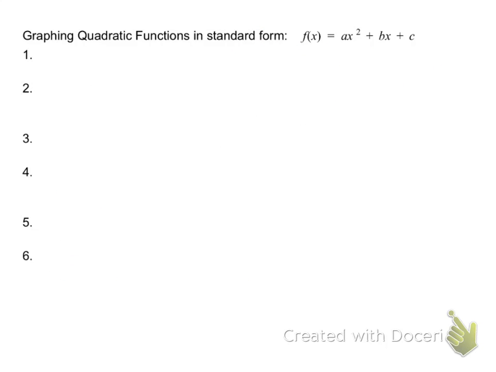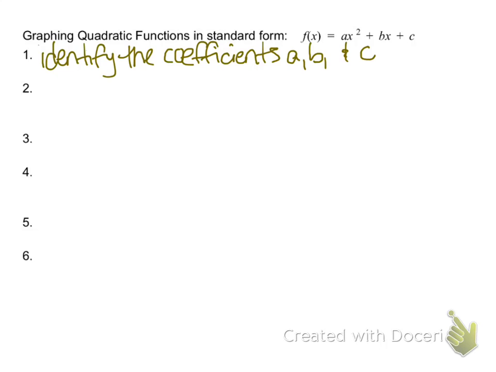So now let's go through the steps of graphing the quadratic function. And on that last slide, I'd like you to try to fill in those blanks, but we will be going over that in class as well. Graphing a quadratic function in standard form, the first thing I want to make sure that you can do is determine and identify what the coefficients a, b, and c are.